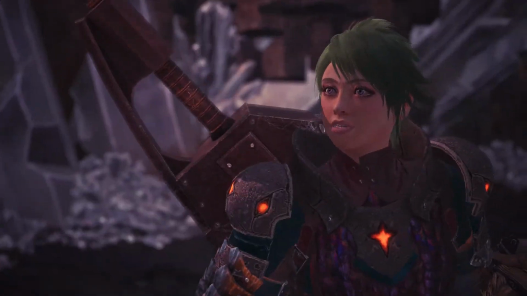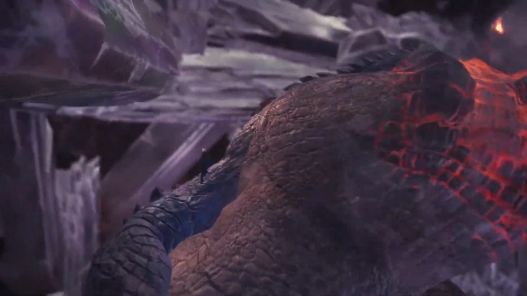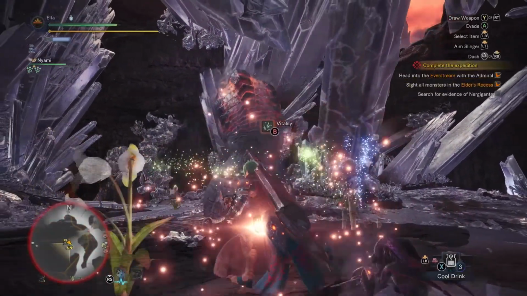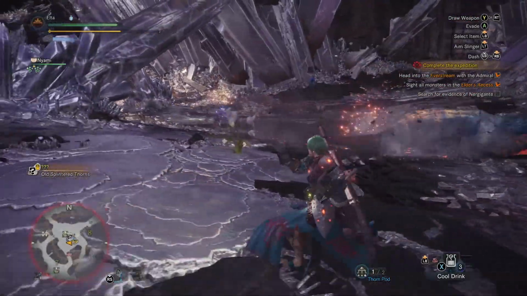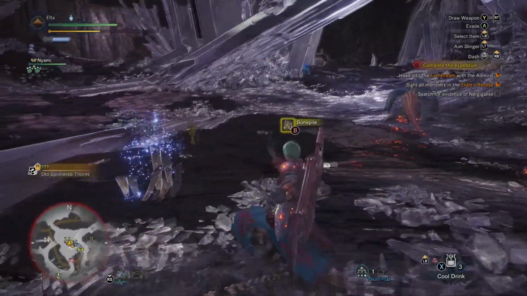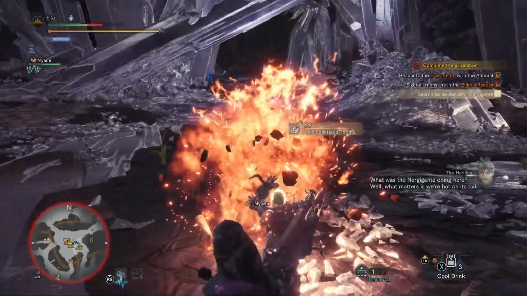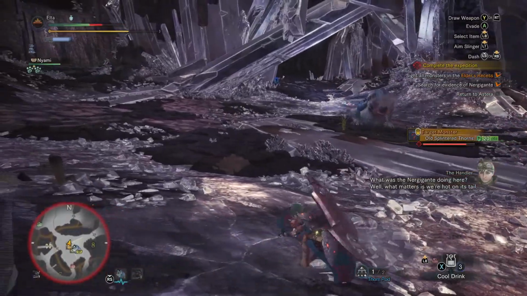It's Dodogama, the lovable mascot of the Monster Hunter community. He's a big, chunky boy that likes to munch on rocks. And the munching on rocks, it gets the ability to spew said rocks at you, and can be a bit of a handful. Dodogama is also one of the first monsters we encounter with the blast element. Well, what matters is we're hot on its tail.